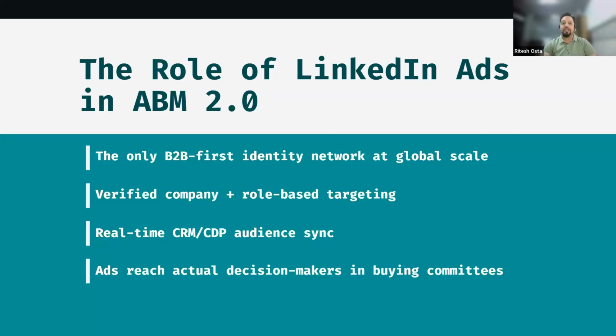LinkedIn also has verified companies. LinkedIn verifies the company, the role, everything. And you can actually target people based on their company and their role, super effective, right? For example, I want to target only the people working for company ABC. Good, you can do that on LinkedIn. Try that on Instagram, it's not going to work out, right? Because for that particular company, most people will update that they are working for this company as an employee or as a director, CEO, manager, whatever it is. So LinkedIn has that data, and you can actually target companies and people, and roles within those companies.